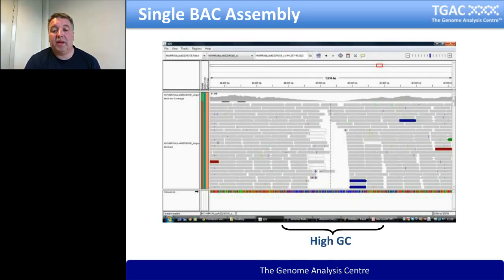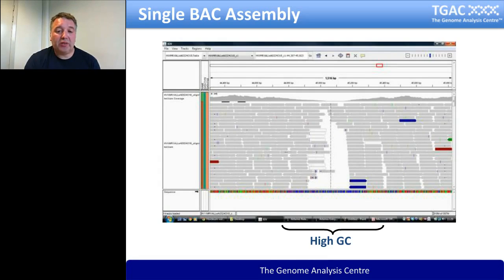I'm an automation person, and as soon as the automation was finished, I moved on to pastures new to do other high throughput methods. But Darren Heavens continued on. He wanted to improve the sequence even further. He wanted to put some scaffold sequence in there.